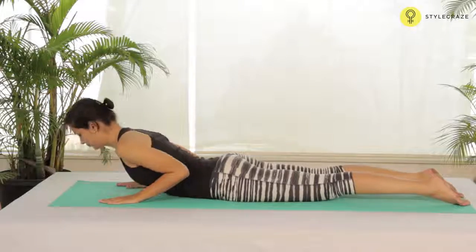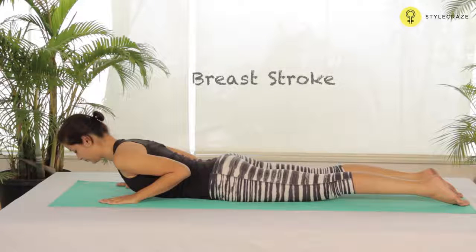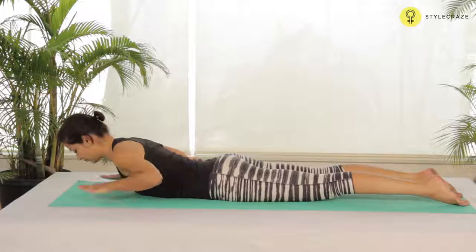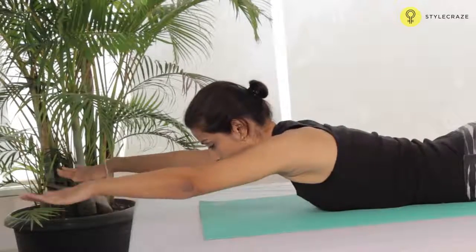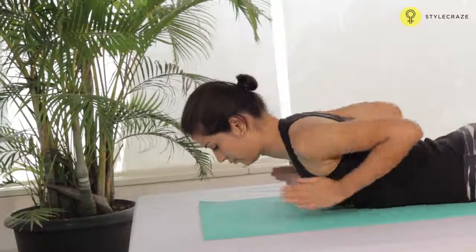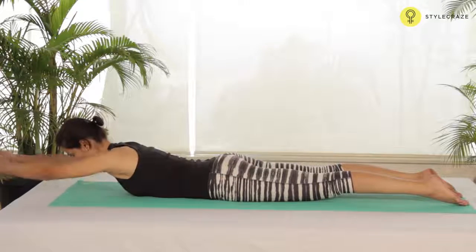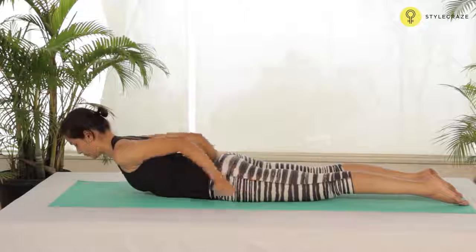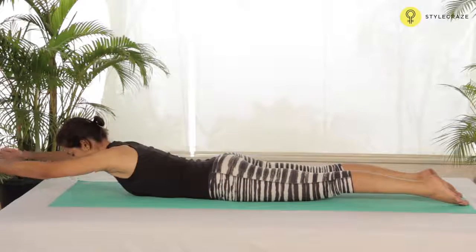So the next exercise we are going to do is a simple exercise called breaststroke. Now in this position, I would like you to lie down in prone position on your stomach. Again, the elbows should be close to each other, palms near the chest. Now in this position, stretch your arms forward as you inhale, and exhale, circle it back to the original position. So inhale and stretch your arms forward, and exhale, circle it back.